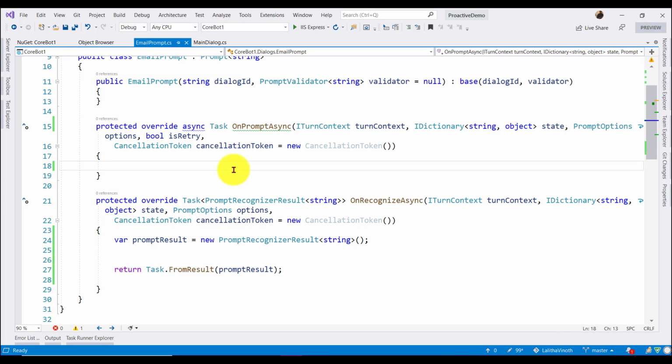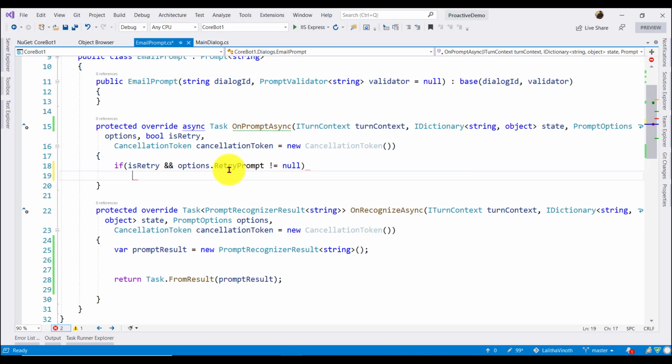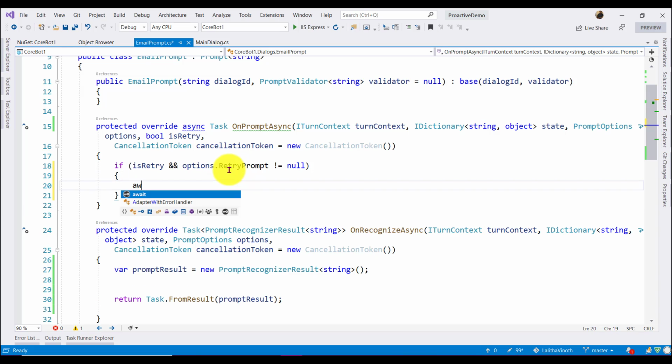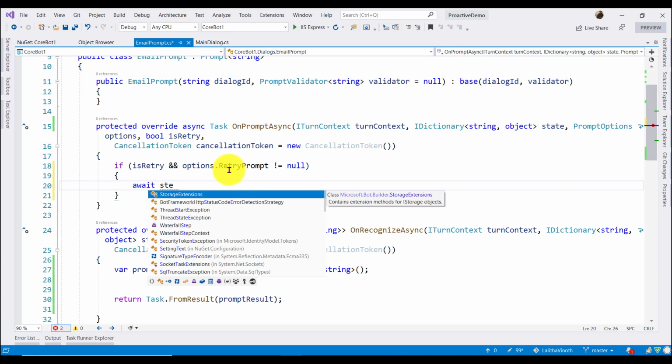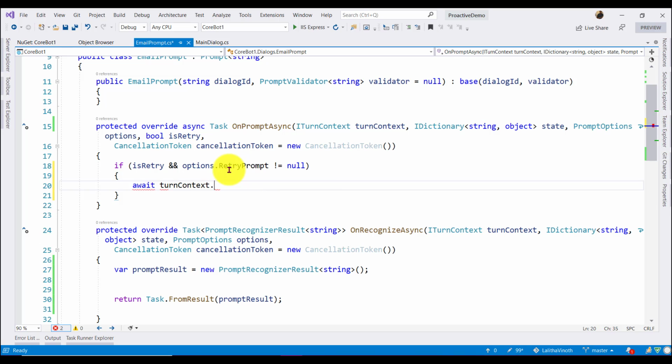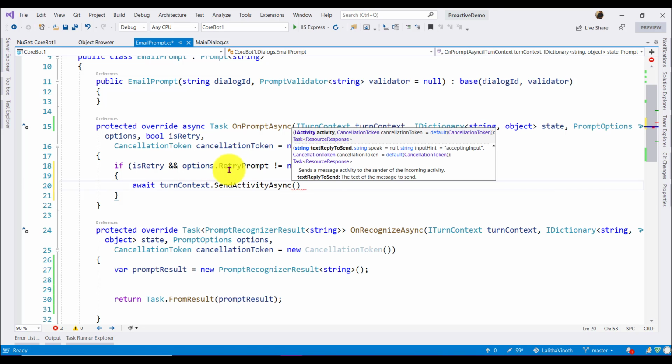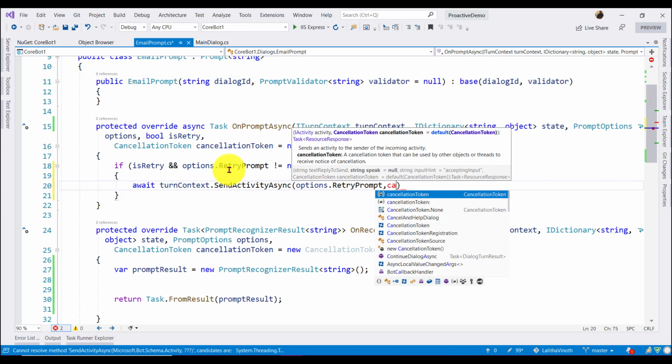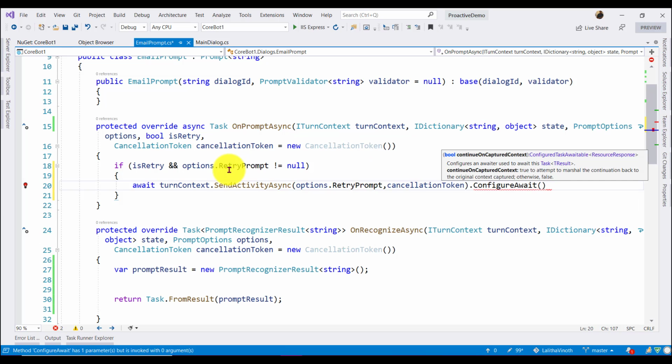So first I'm checking, one moment, yeah, if isRetry is true and options.RetryPrompt is not equal to null, then turnContext.SendActivityAsync with options.RetryPrompt and cancellationToken, ConfigureAwait as false.